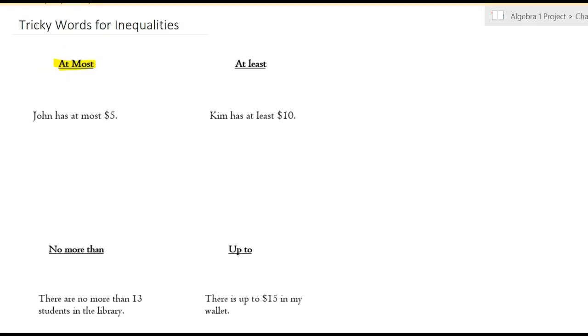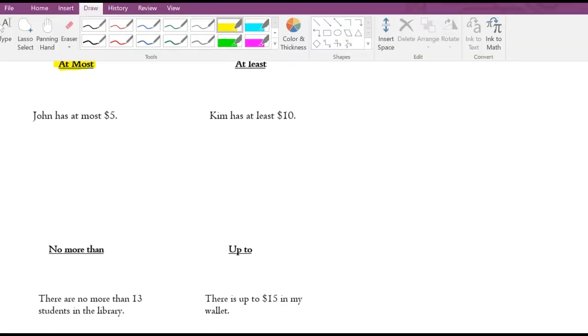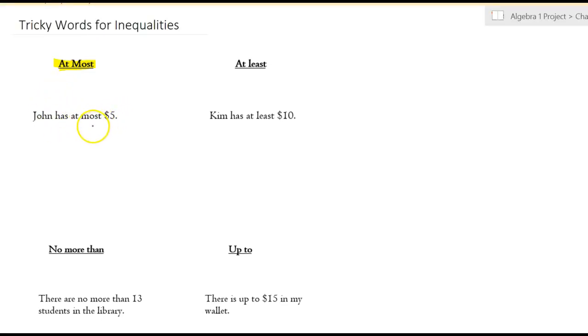And you have to think, if I have at most that amount, do I have an amount more or less than? So sometimes people like to say at most 5. Sometimes people will list, he could have 0, 1, all the way up to 5 because it says he can have at most 5. So he has numbers less than 5, but it could include 5, so it's less than or equal to 5. Okay? So at most is the highest number it is, so it's a less than or equal to.